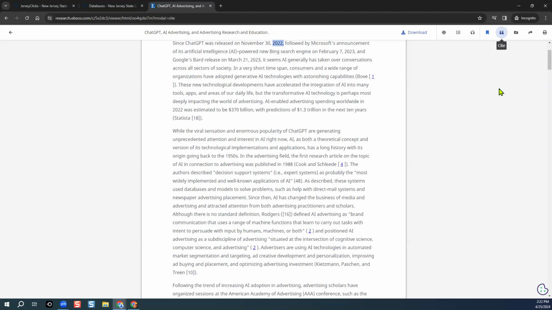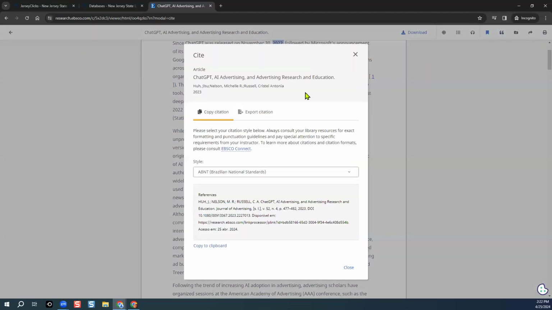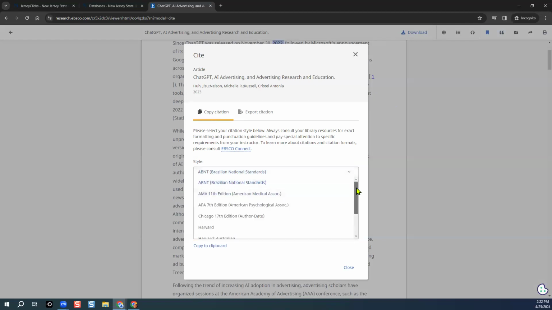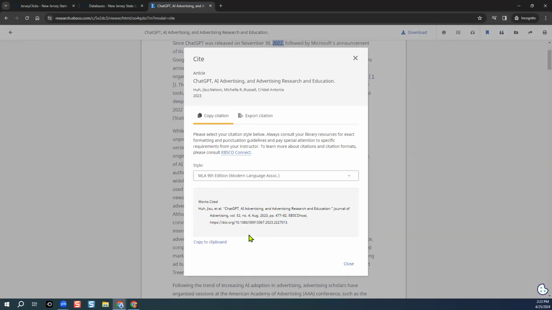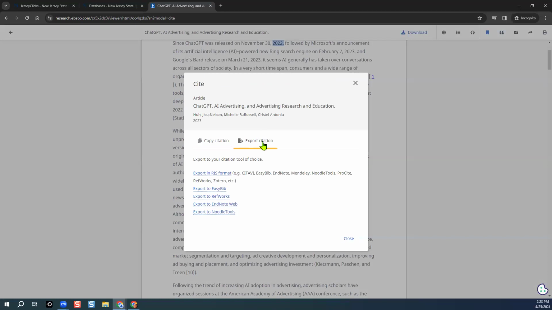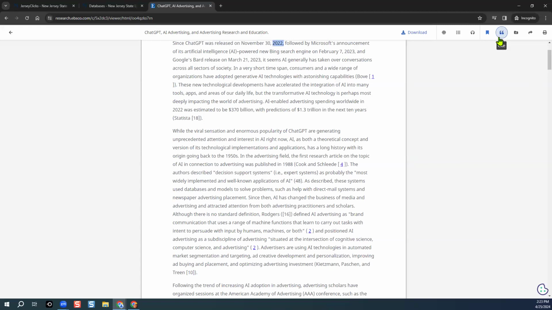We also have the ability to access our citation tool. So we can select one of 9 different citation formats depicted here. We'll choose MLA 9th edition, for instance, and there goes your citation, which you can then copy to your clipboard and paste into your research. You can also export using bibliographic management software using a citation tool of your choice. You can export to RIS format, EasyBib, RefWorks, EndNote, and NoodleTools. And then we can close that just to demonstrate the different citation features.